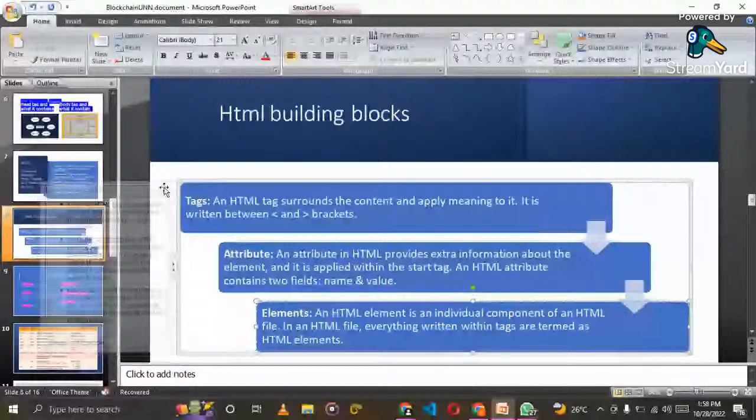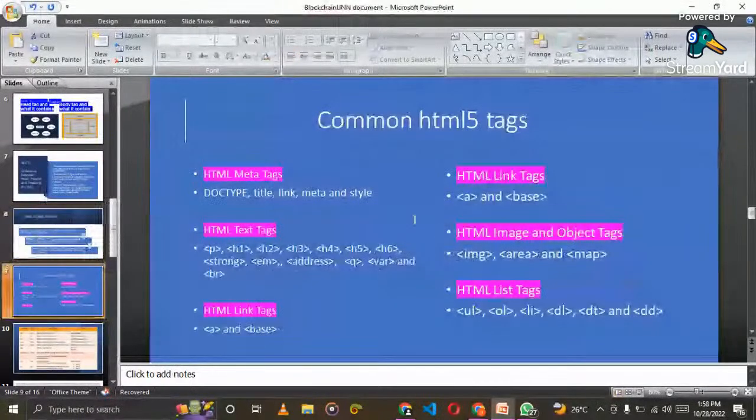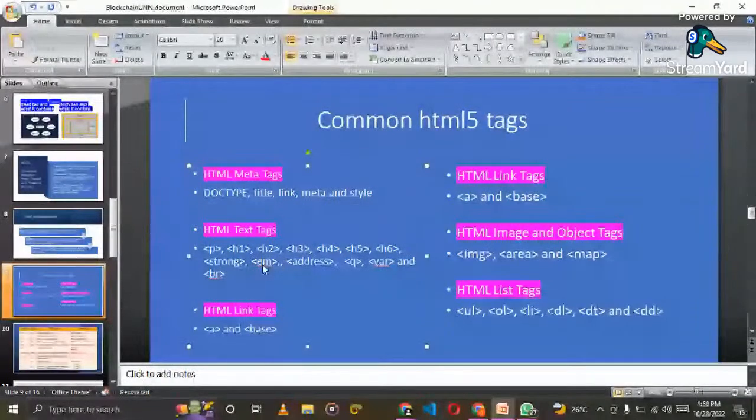If we go down here, we'll see from the next slide, common HTML5 tags. We have the HTML meta tag. Inside of the meta tag, we are seeing the doc type. You can see the title, we can see link, quote, bar and then break.